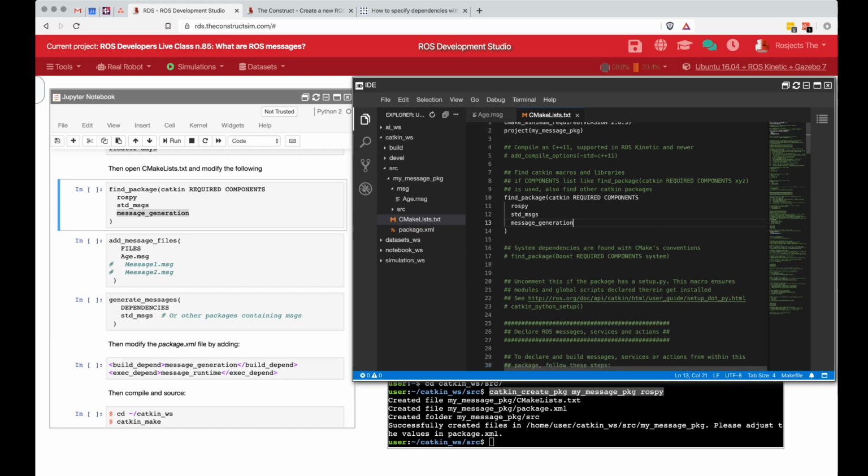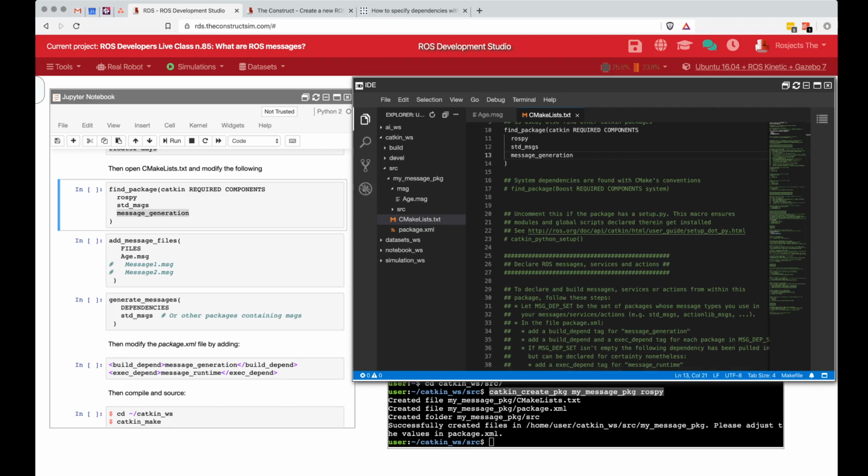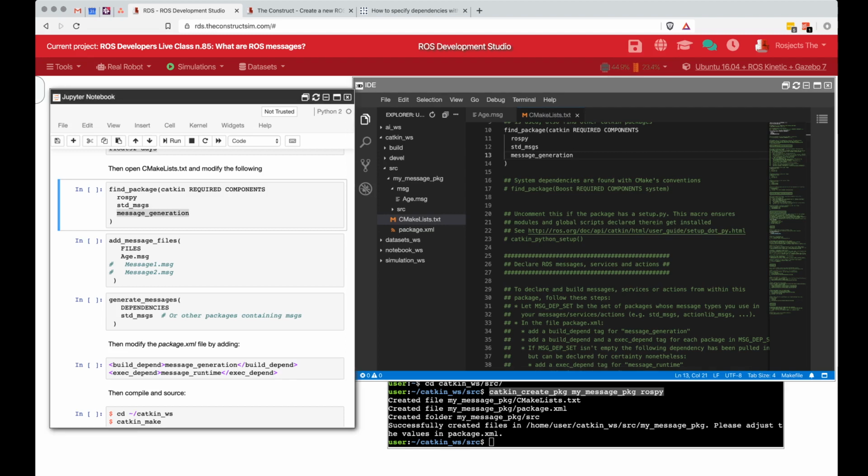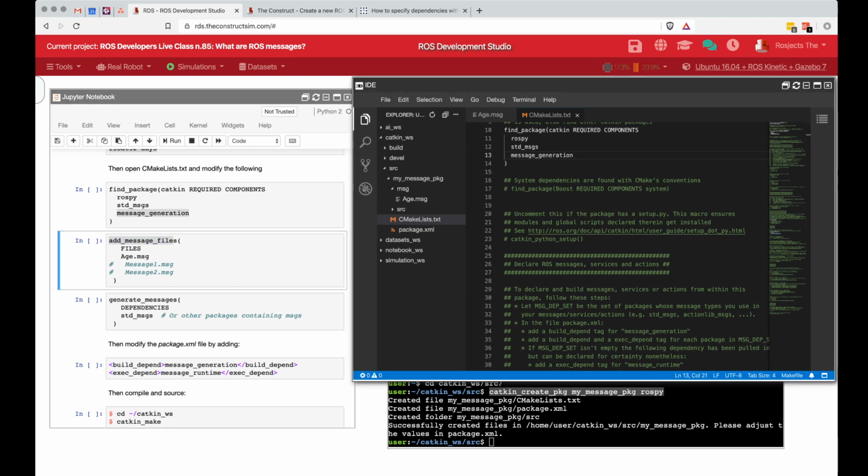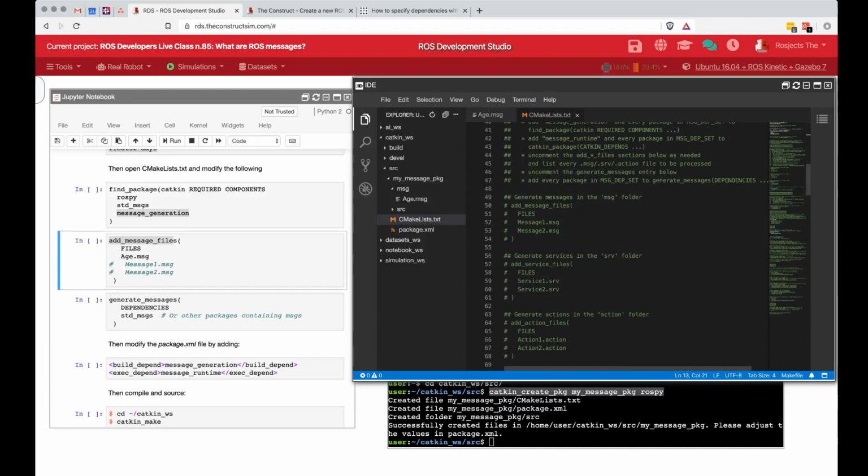Then the next thing is that we have to uncomment add_message_files. This section here in the CMakeLists, we have to check a little bit further down. So here it is, add_message_files. As you can see, everything is commented. So we need to uncomment add_message_files, then FILES in capitals also, but don't uncomment those message ones.